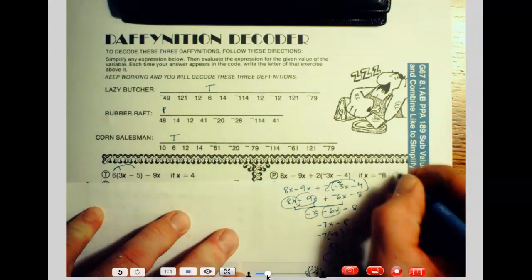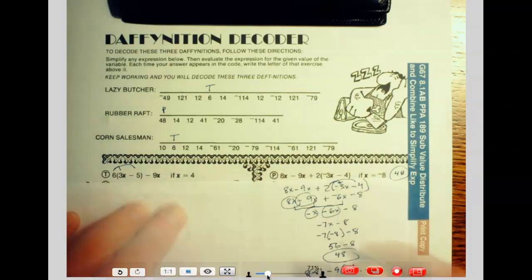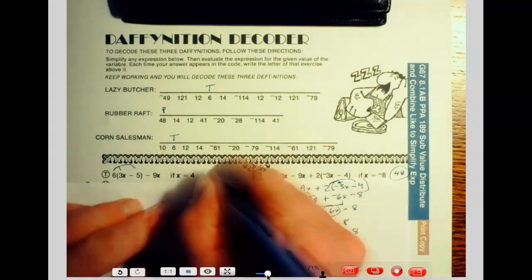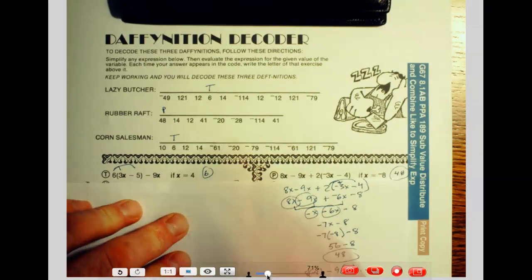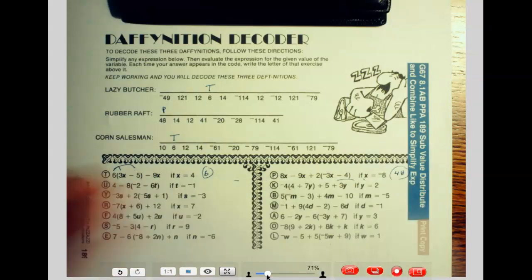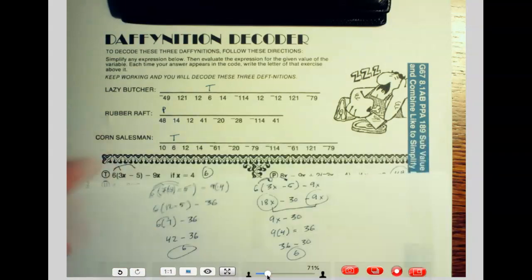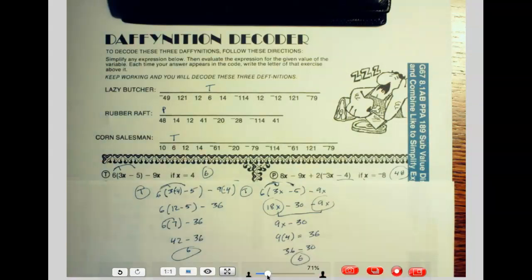48, and any other 48s? It looks like that's it. This is 48. This one here came out with 6. I think it's just a good idea to write down the answers on there, on the sheet like that, in case you miss something in the puzzle, you've got your answer there. And then also just to label your work on there. This is for P. And then I'll just flip back. And this is my work here for T. And I did it two ways, so I'll just label that. Alright, good luck with your definitions.